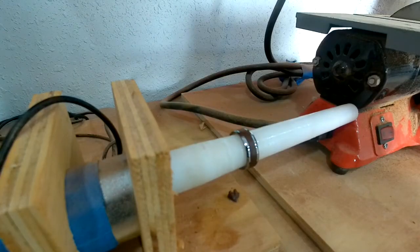So we got the color looking like we want it, and now we're going to put a finish, just a clear finish on the ring. Got it back on the little rotisserie that turns really slow so I can put a finish on it.